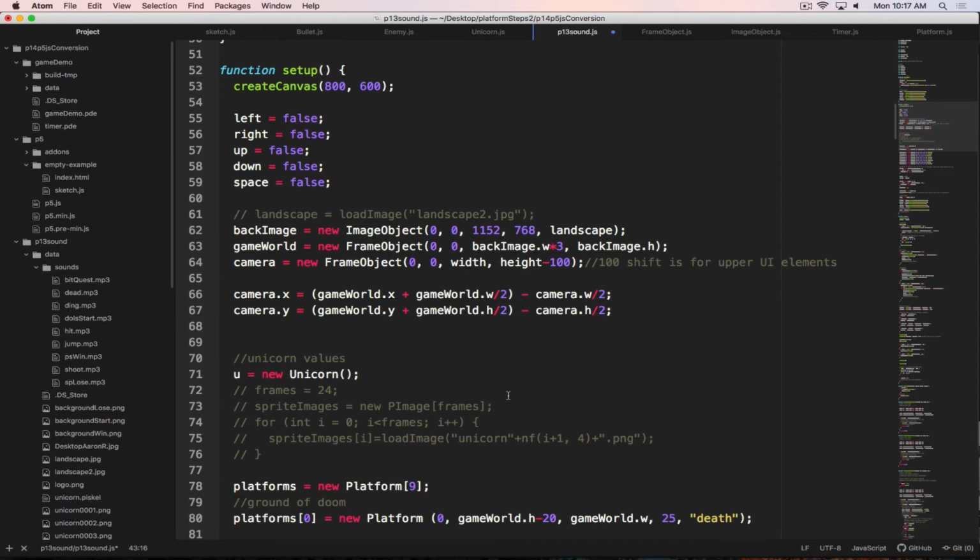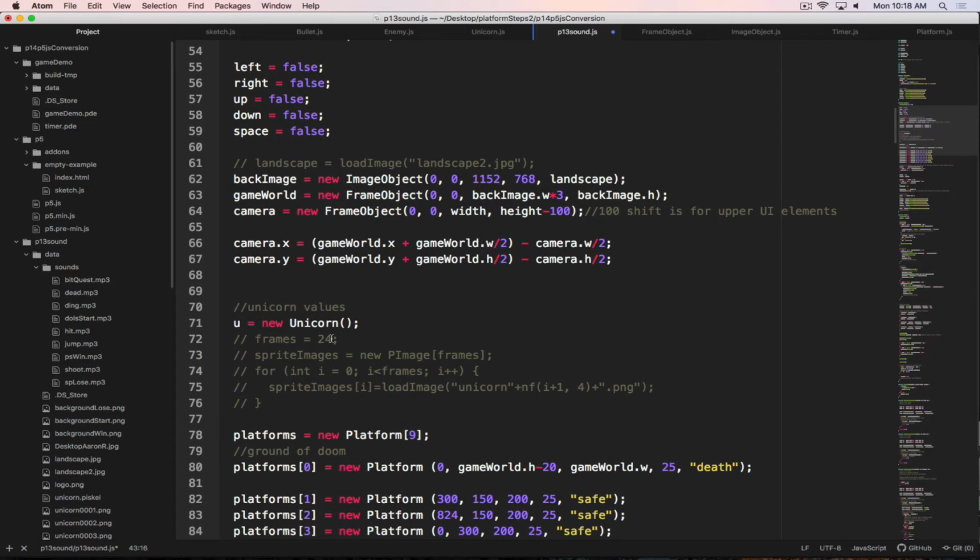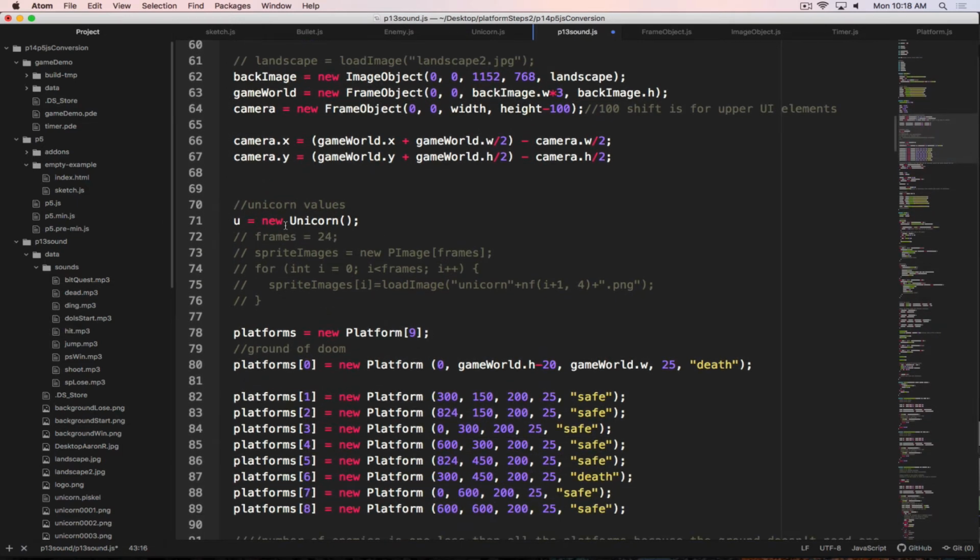So now we're going to start working our way through the canvas and getting that set up. So with this, looking at create canvas, that replaces our size statement. But now, everything else so far starts to look about the same as we work with this. So we don't have to go through and change that. We don't have to change this.